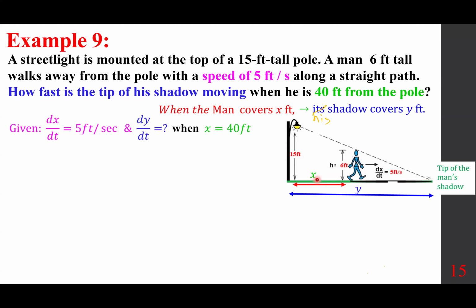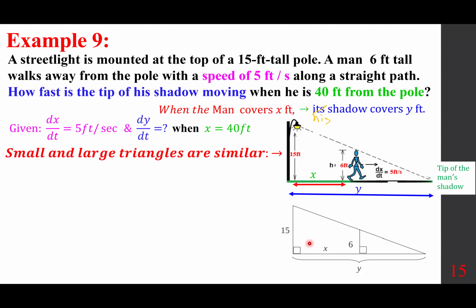This is understanding the problem. You have to define your variables. You have to draw the setting so you make it clear as to what's going on. So obviously, this looks like two triangles. This one is 15, this one is 6, this is x, the large one is y, and again, the small one and the large one are similar triangles.